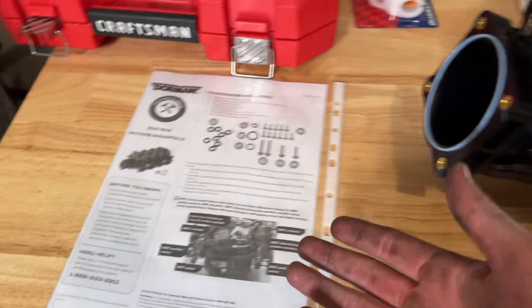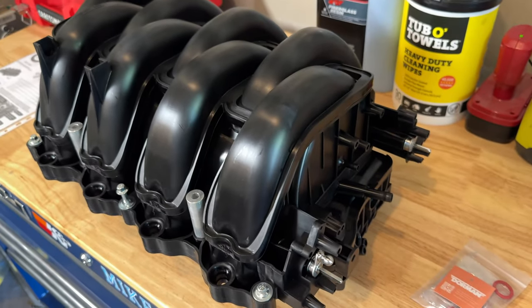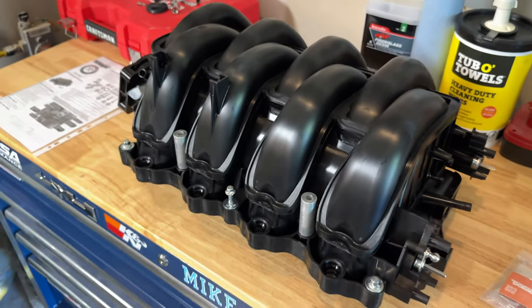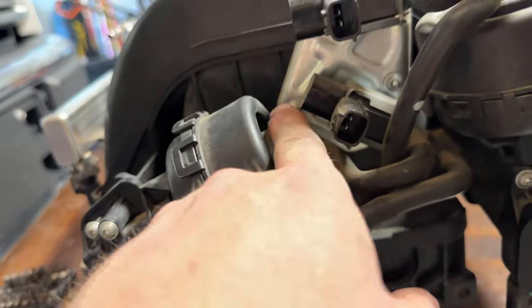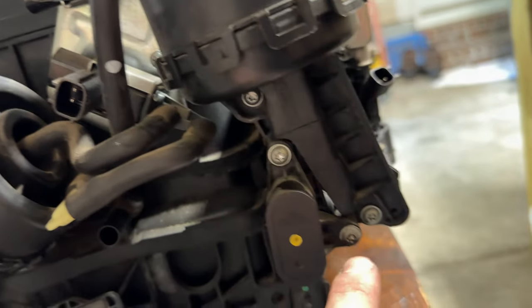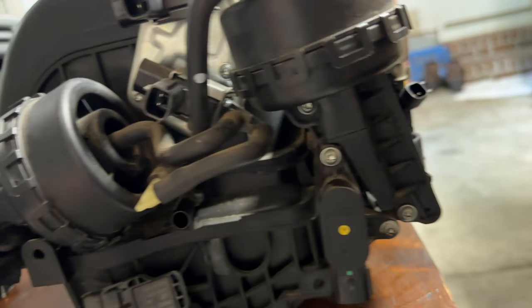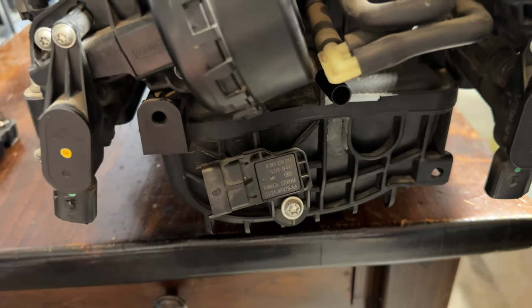But yeah, once we transfer all this, put our O-rings in, get our self-tapping screws, whatever, this will be good to go back into the truck. So let's go ahead and jump on that. You're gonna get all these T20 Torx bits here off. You have a bunch of them here. I'm trying to point at them as best I can, but just look for any of these Torx bits. You wanna go ahead and grab these guys, take them off. Like I said, all these are T20, except this guy who's a T30.